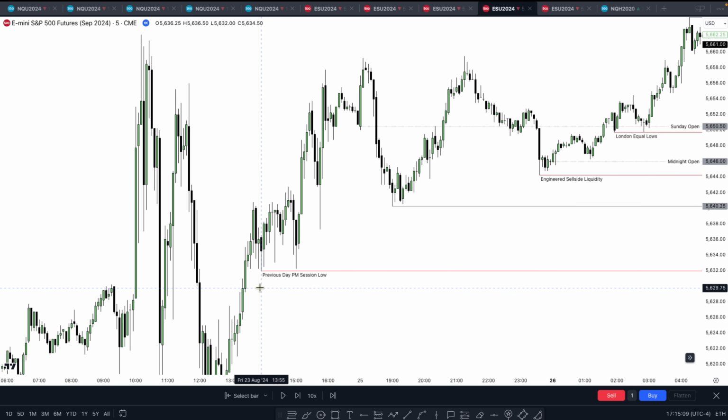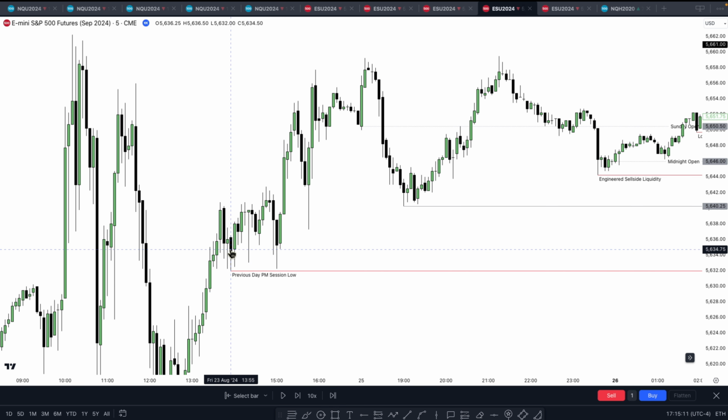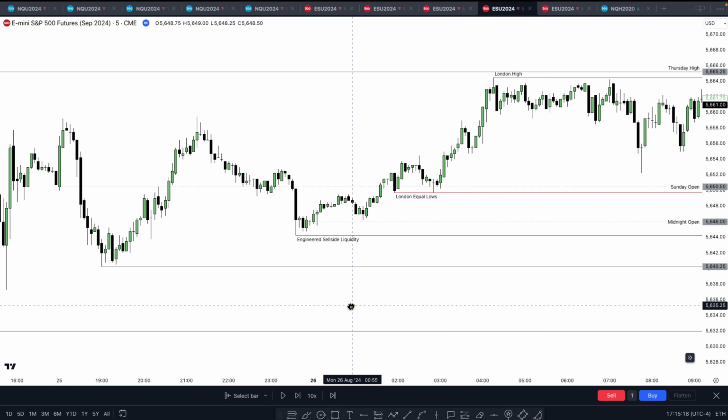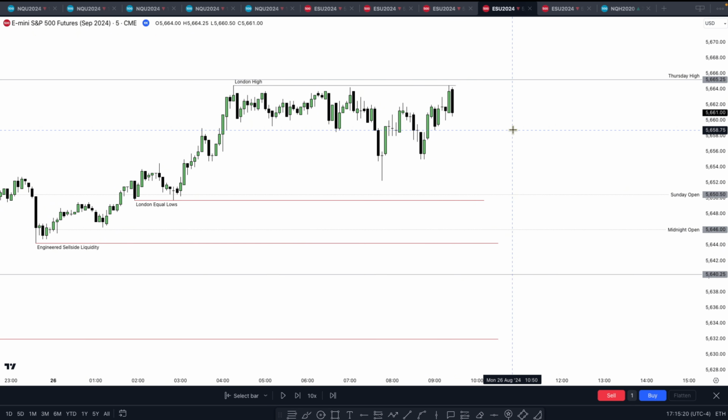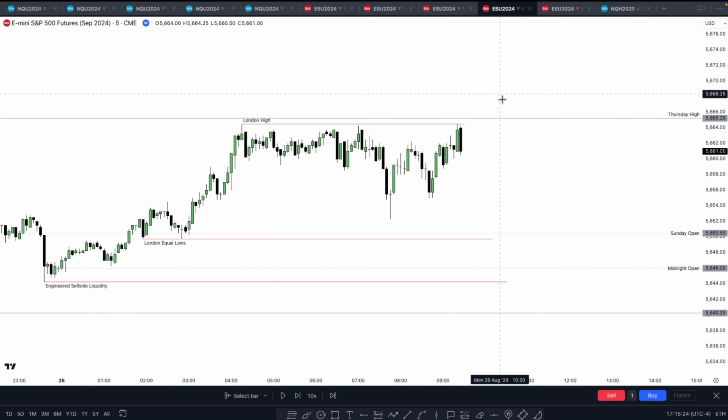Okay, so look at this 5-minute chart still. If I zoom in here, the last 5-minute swing low at 1:55 p.m. Eastern time from last Friday, August 23rd, is a relative equal low here. It's just more of a reason for price to want to gravitate lower after the manipulation has occurred.